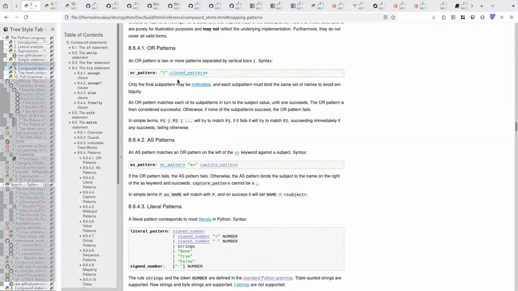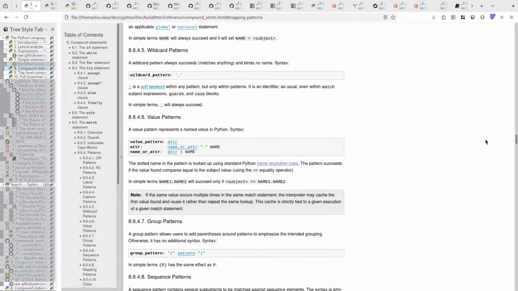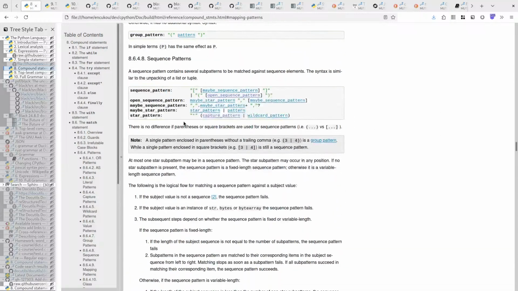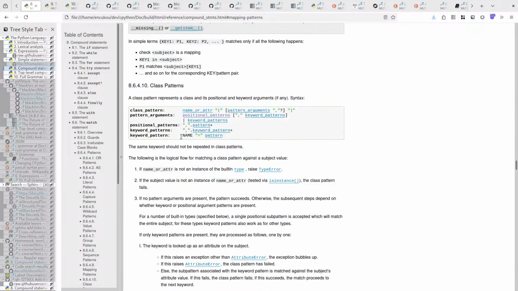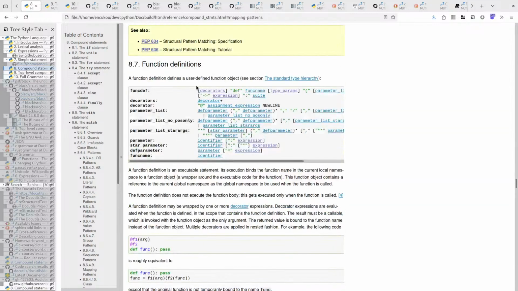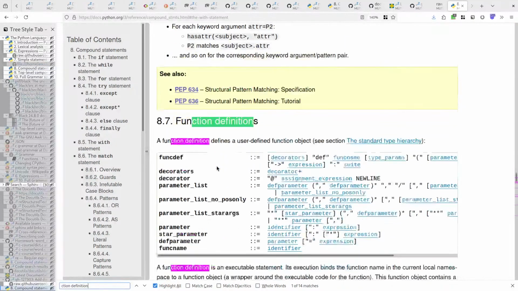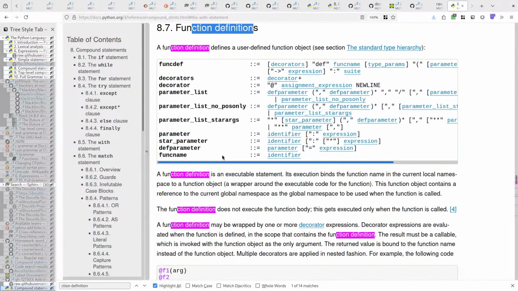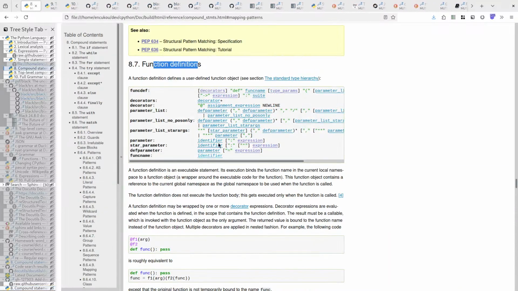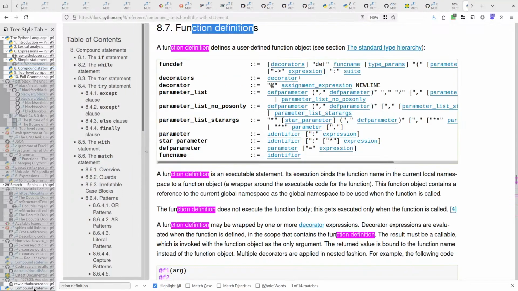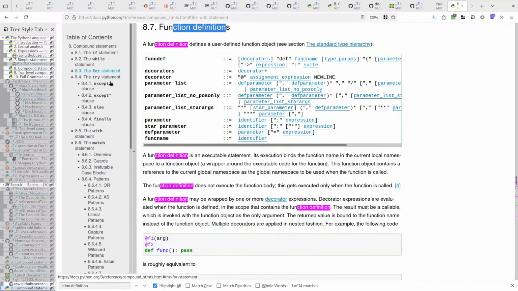So, linked properly. I like to go through all the docs whenever there's a big change, just to see if anything jumps out at me as being weird. But I think we're done here. Let me look at function definitions in the original. It also scrolls. I think it's already a bit more readable. Let me use the same zoom. Definitely it is.